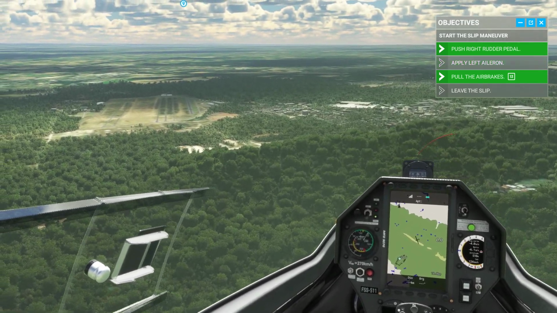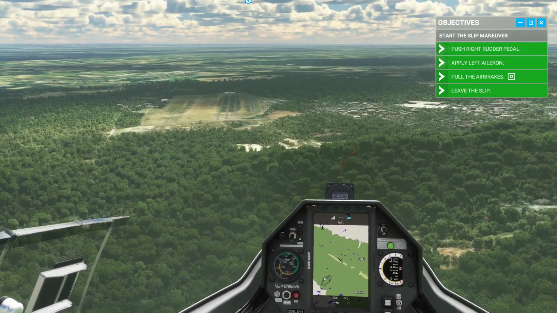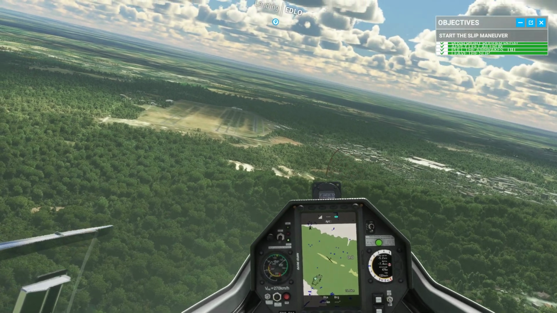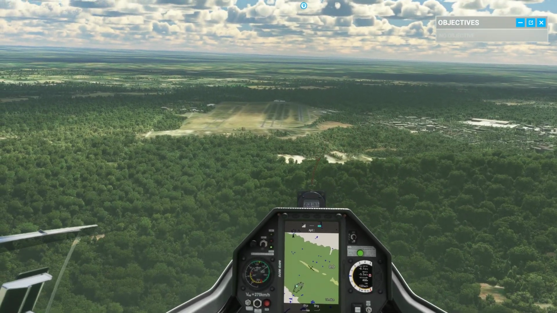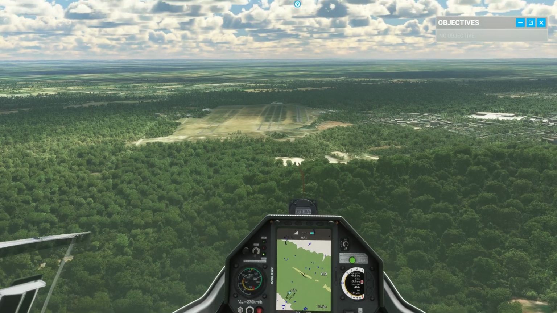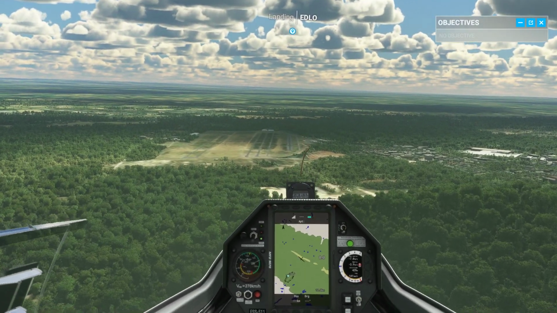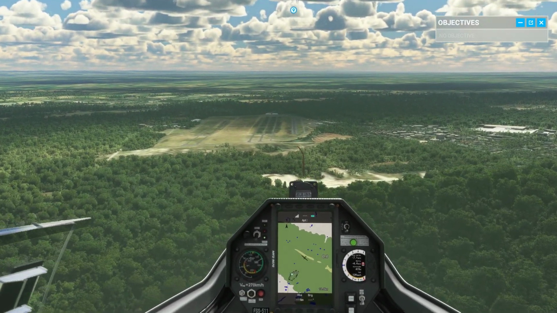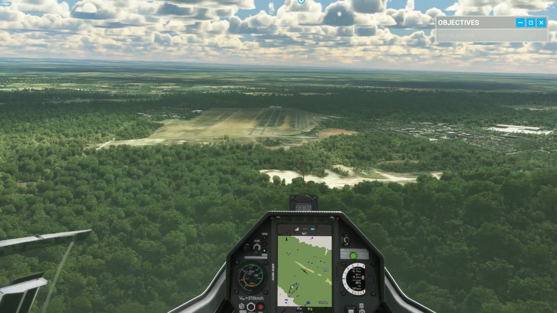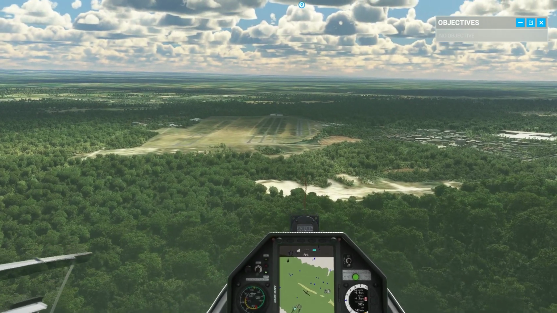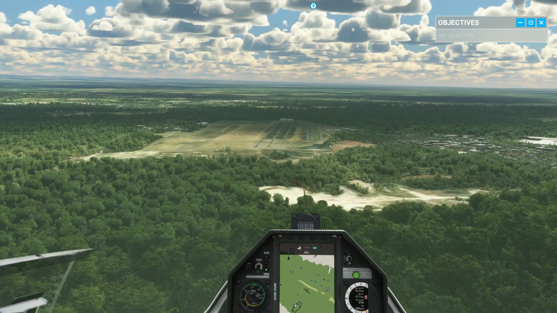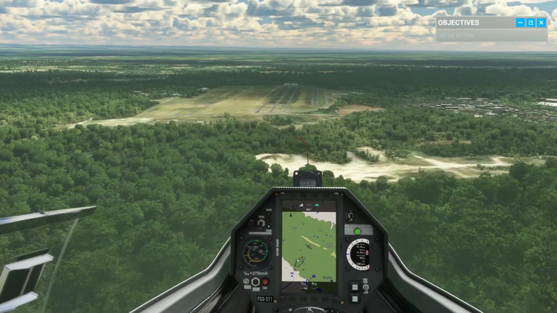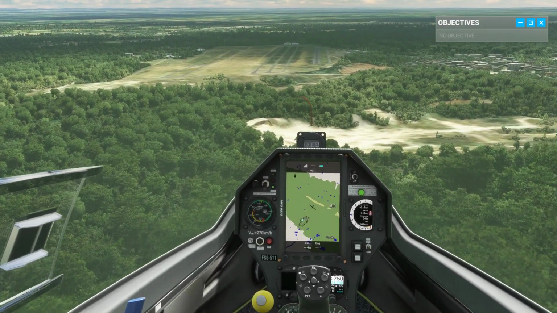When established, hold the pitch attitude by gently pulling back on the stick. Be aware that the glider will tend to speed up during this maneuver. Use your elevator to maintain approach speed. Good job. See how simple and efficient the slip is? Return rudder and aileron to center position. Keep the air brakes out as required for approach.